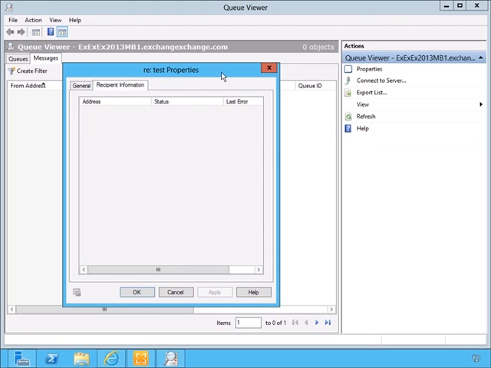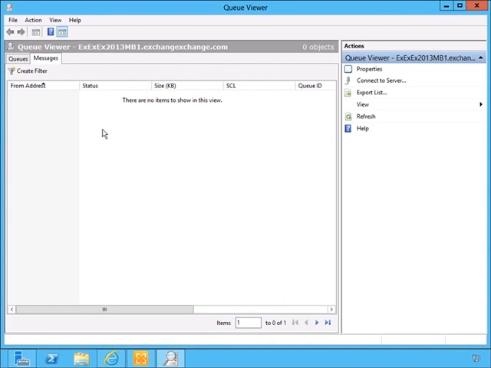So if the queue had a problem, you could very quickly find the message that is blocking things up. You can take a look and see what the cause of the problem might be, but ultimately you have the ability to delete it from the queue. And so that should get things flowing again. That's the value of the Queue Viewer. It's not a very fancy tool, and it doesn't need to be. It really just needs to show you where the problem is so you can clear the pipes a bit.